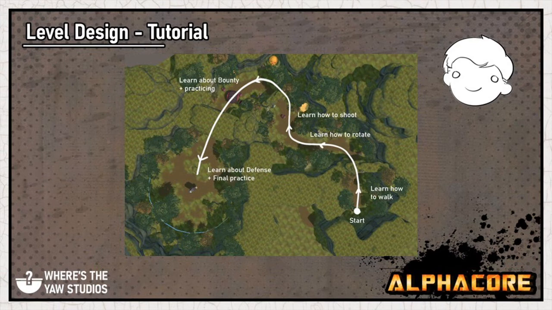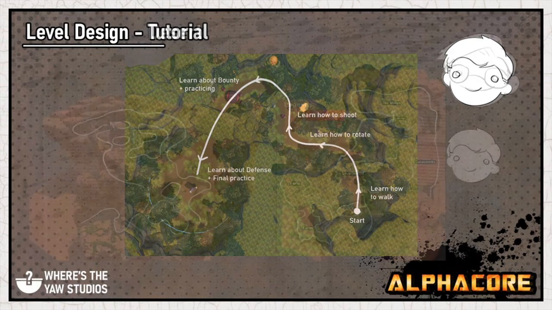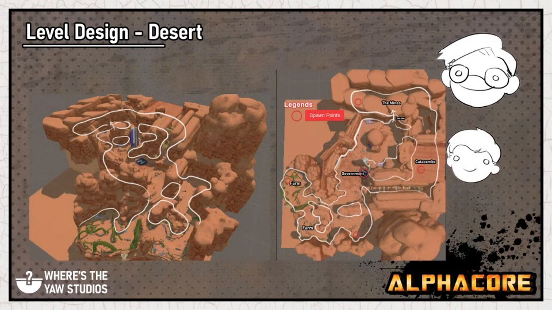Yeah, okay. So for the tutorial, since VR is a relatively new system, we wanted people to learn how to move properly and shoot properly. So we started with teaching them how to walk and then how to rotate the device, followed by a combination of shooting and walking, and then ending off with learning about the bounty system in our game, and then a final practice with everything at once. And this is the level design for the desert area, the main part of the game.